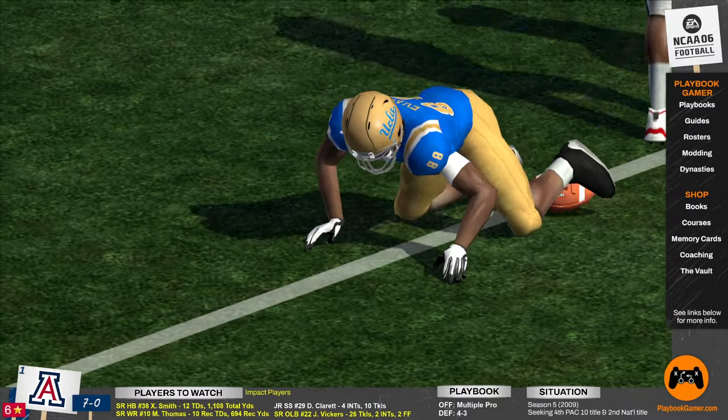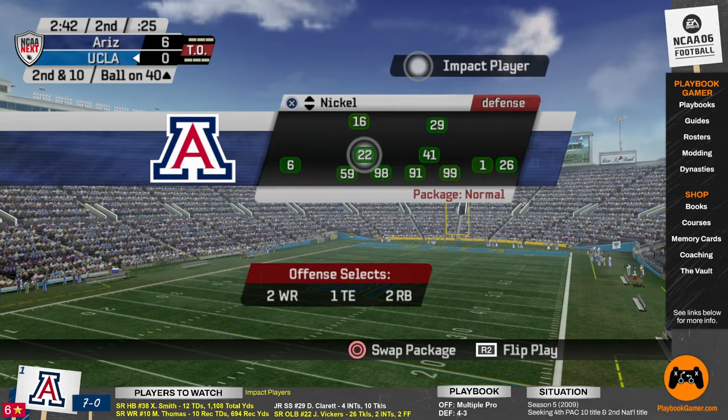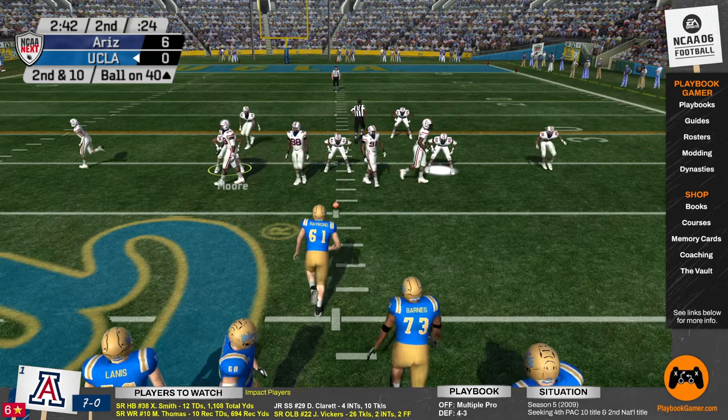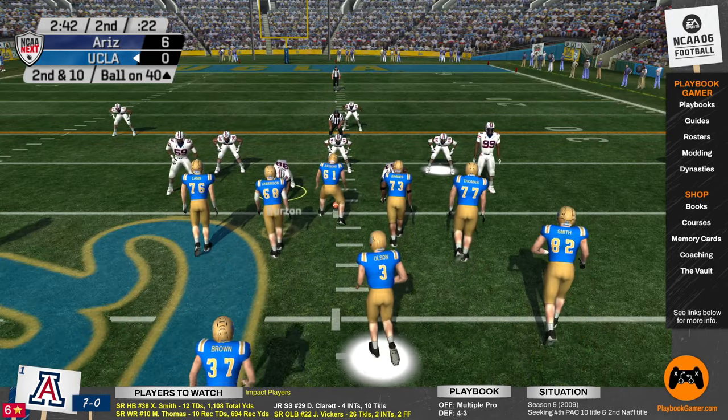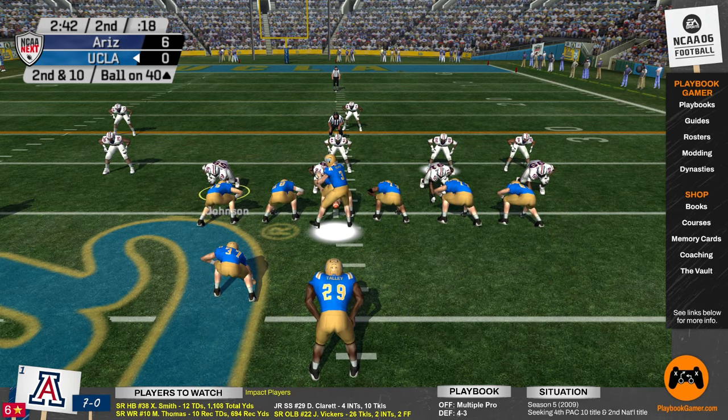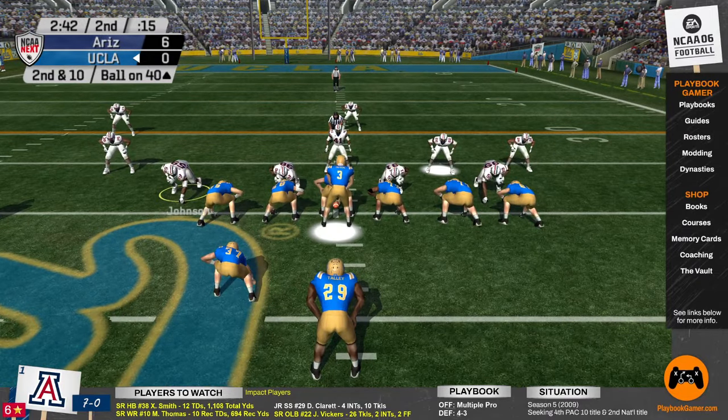Good swap by everybody. I think we had a couple linebackers get a hand on it. I'm going to try a zone blitz. I'm hoping they go play action. They're going weak. Yeah, this probably isn't going to work. I'm going to do this. We're going to do that.